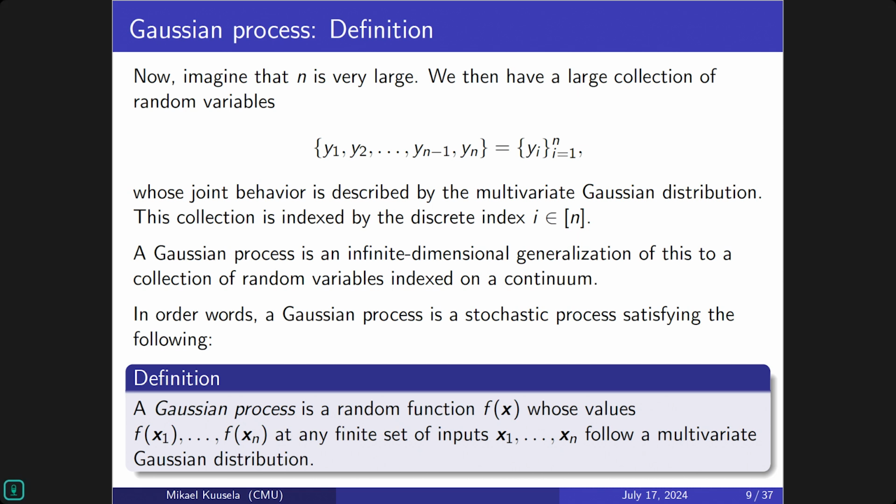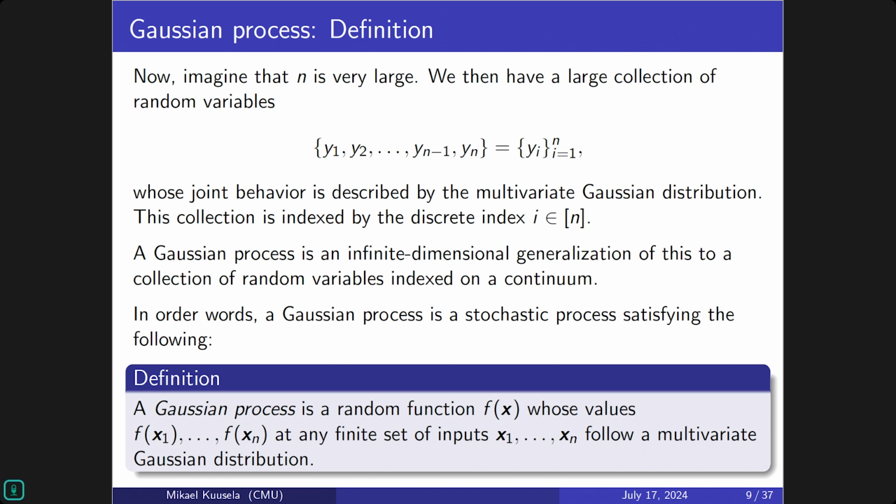And if you take that limit where you make this n infinitely large, so you have an infinite collection of these Gaussian random variables, that's what gives you a Gaussian process. That's one way to understand how to get a Gaussian process. Because at that point, this discrete index becomes a continuum index. The index set becomes so big that it becomes a continuum. And in that limit, that's what we call a Gaussian process. Or the more rigorous definition is down here.